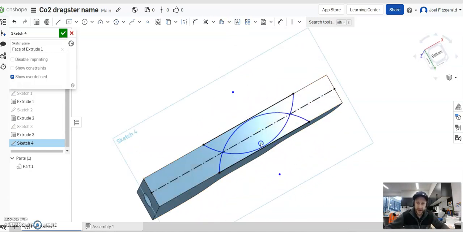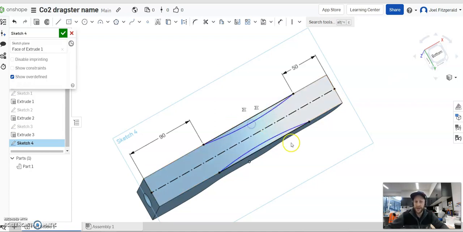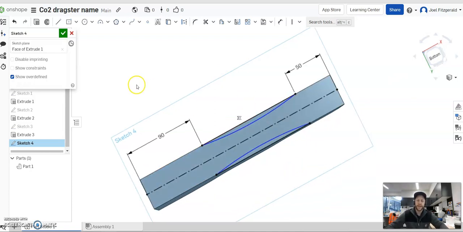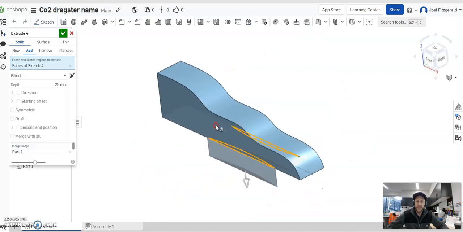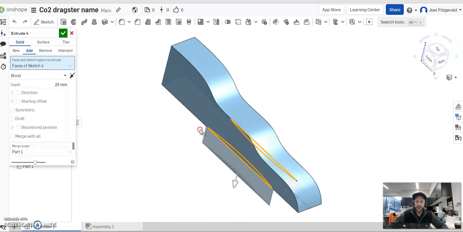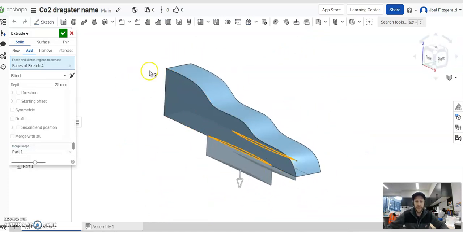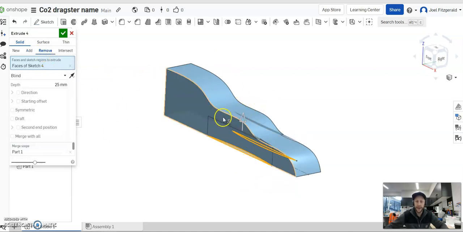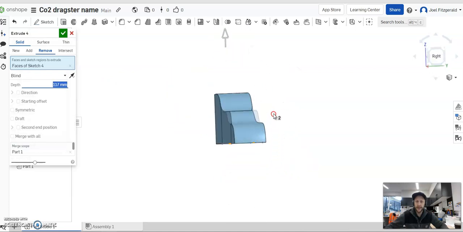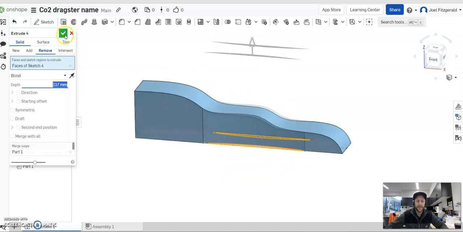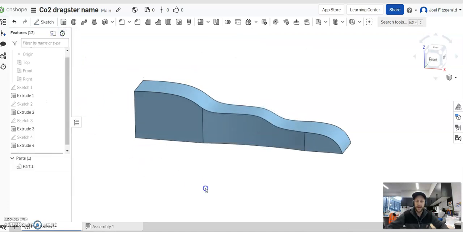You can see that this arc, I can move how far in that goes. So you might want to dimension that or just drag it how you want it. Next, extrude. So you can see here, it's going to grab those little slithers and extrude it. Of course, I want this to be cut, so I must click on remove, and I'm going to drag this through my whole part. You see it's going to cut that nice and neat. That's what I want. Click on the tick.